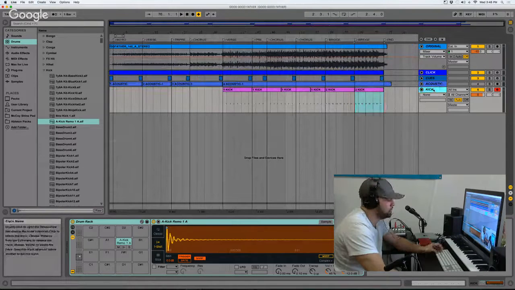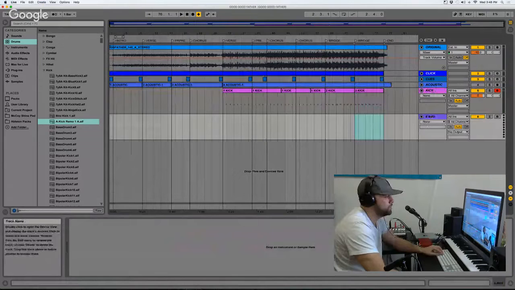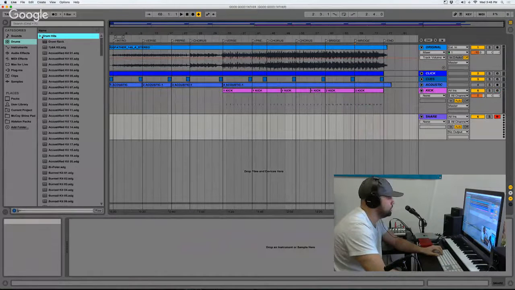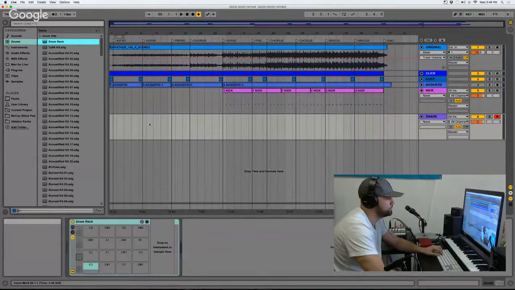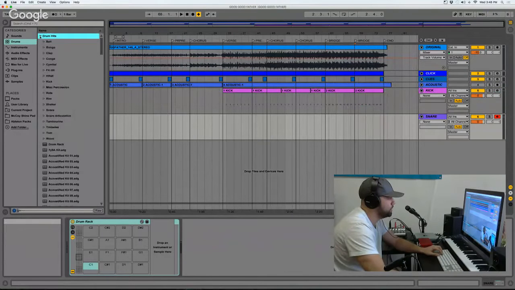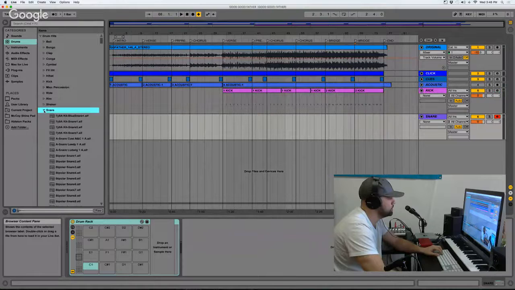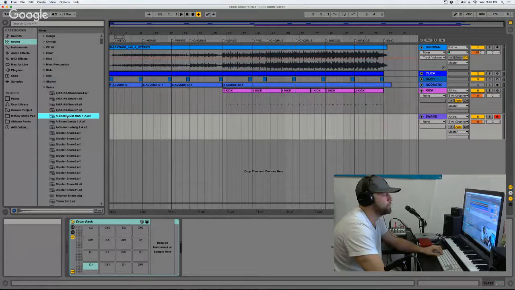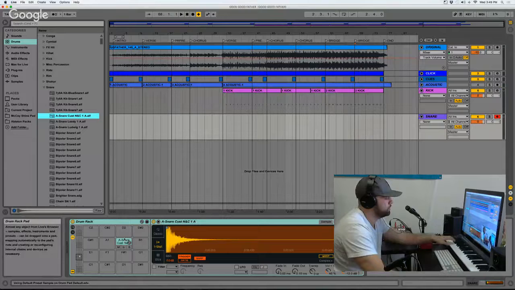Let's go to the next one, which will be the snare, and we're going to do the same thing. Highlight the record, and we're going to drop a drum rack here into the snare. Instead of a kick, we're going to do a snare sound, and I think this one is probably pretty typical. Okay, so let's drop it in that same note. Cool. When we hit the note, we have that drum sound there. Now you can go through as many of these as you want. If you don't like that one and it sounds like junk to you, that's okay. We're going to use that one for now.